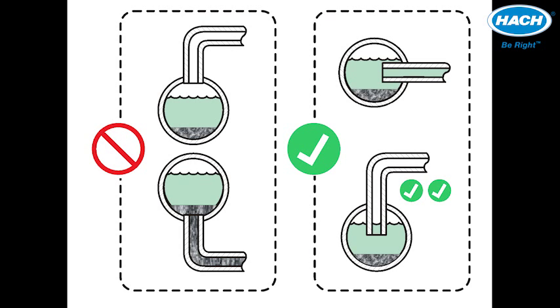The diagram shown here depicts cross sections of water pipes where taps have been made to collect water for online turbidity analysis. The two examples on the left are poor since they collect water from the extreme top and the extreme bottom of the pipes, which are likely to collect air bubbles and or sediment respectively. Better options are shown on the right where the sample is drawn from the center of the pipe, providing a good representative sample free from sediment and or air bubbles.